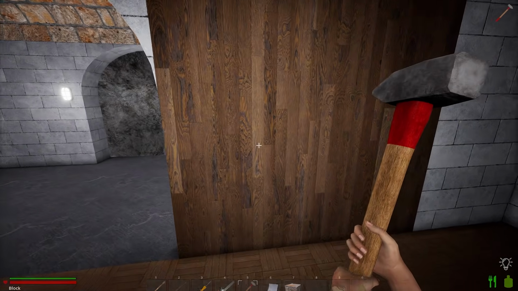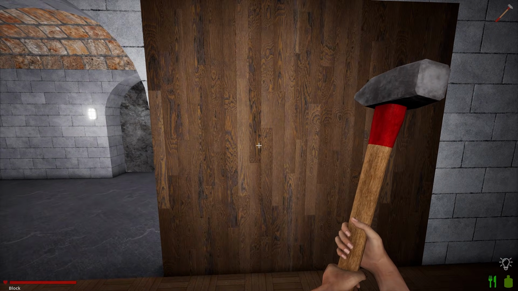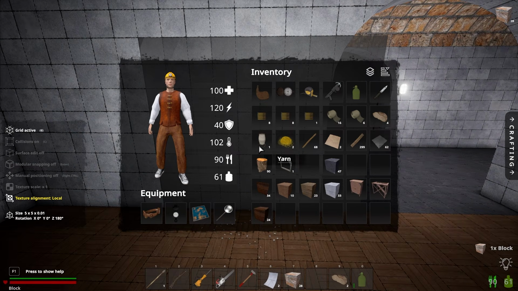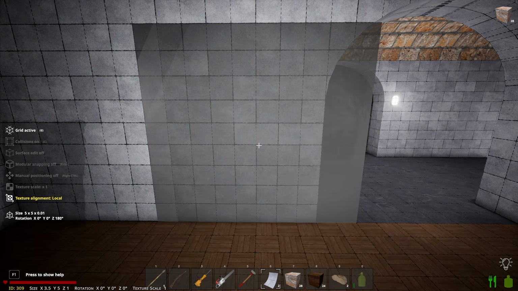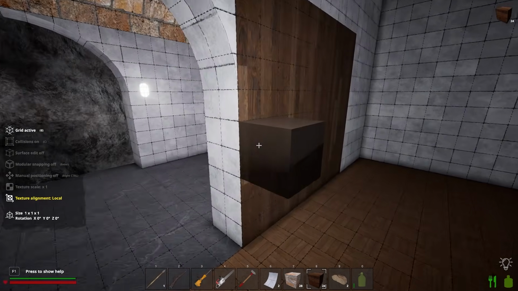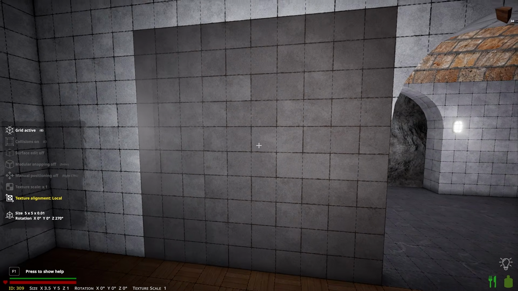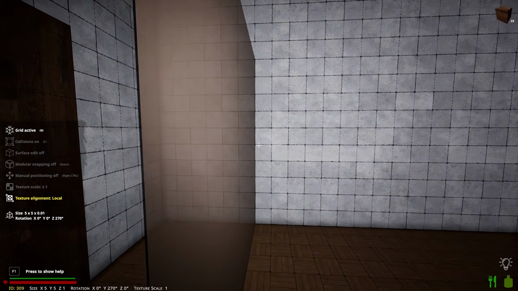Because basically, in case you didn't watch last episode, I had all these planks going side to side and I kind of wanted them to go up and down. So what we're going to do is take these blocks, and we're going to... Will this align everything? Yes, it will. Beautiful. Okay, we're going to do this. All right, so you see how they're going up and down? That's exactly what I wanted.